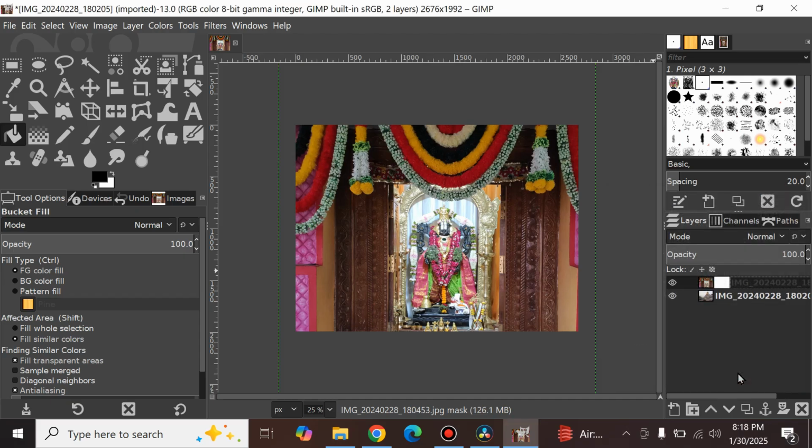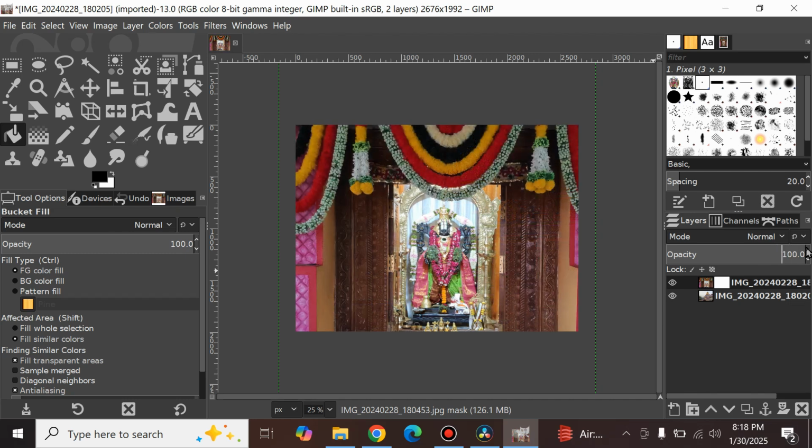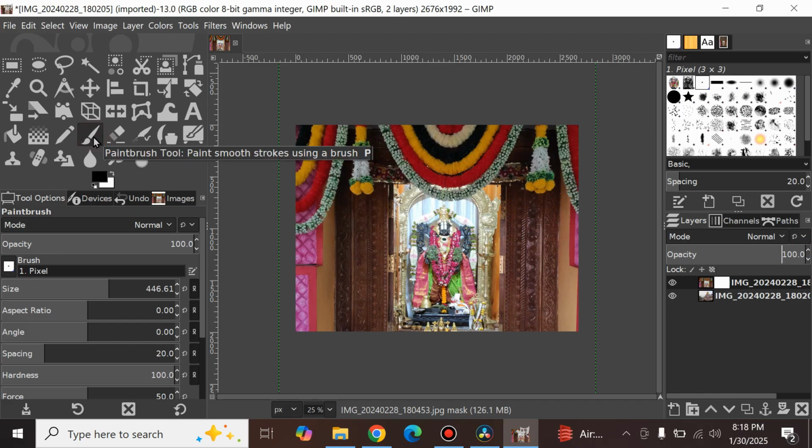Now how it works: it simply helps when I minimize the opacity. See, the previous image looks visible also. Now another thing is that when you apply some brush here, I will show you how the brush also plays an important role here.